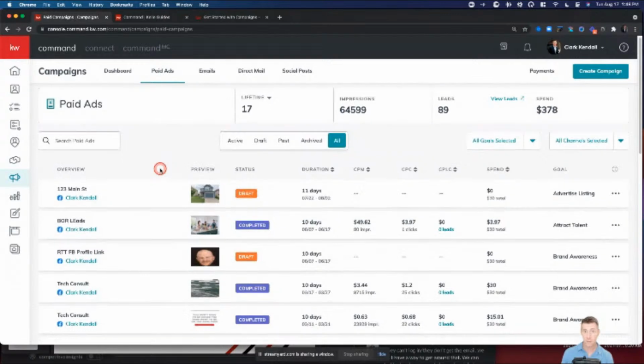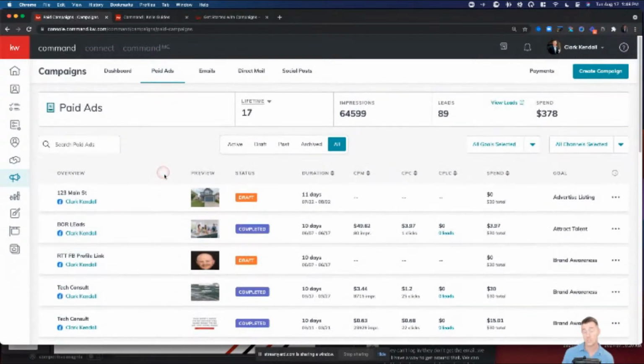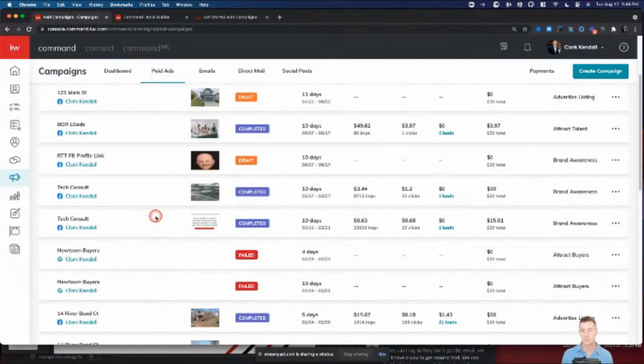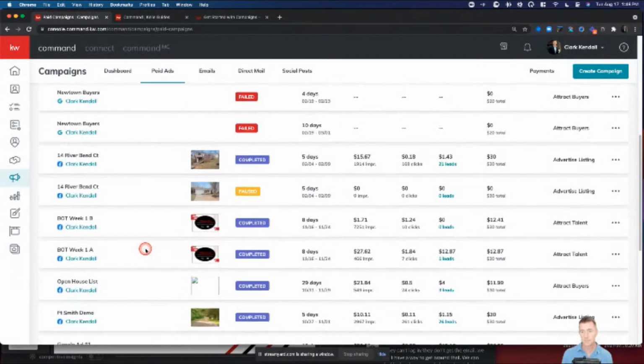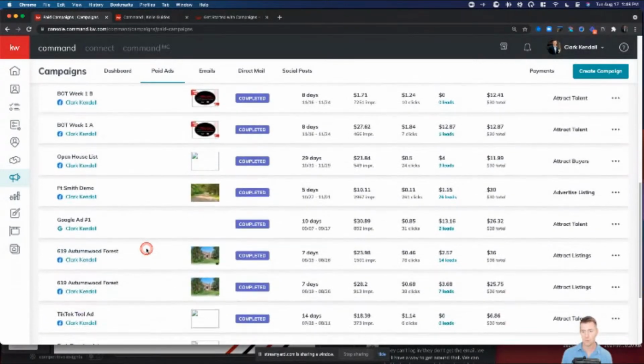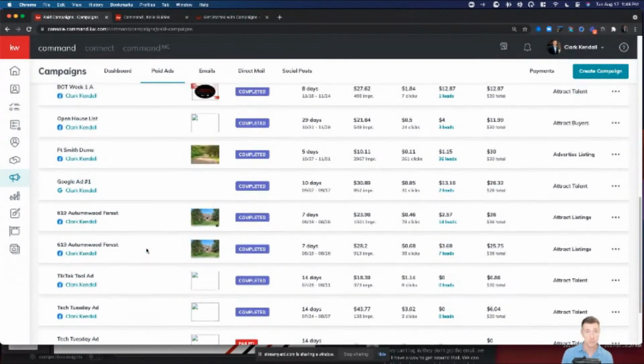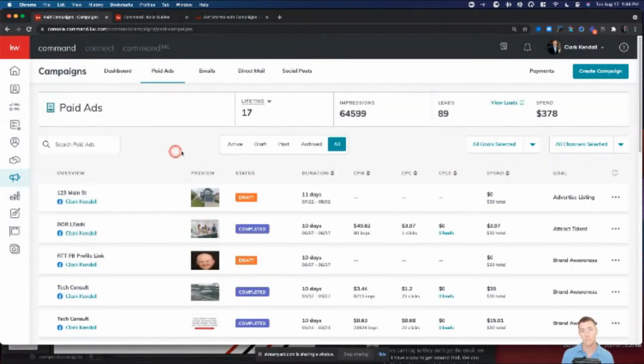Right? But all the Facebook ads, or I should say paid ads, that you have either started or created and ran, or possibly got rejected for some reason, it's pretty rare, will be below all the metrics here. All right. So you'll see here, I even had a couple that failed, which ones were completed, or which ones were maybe paused. You can pause some of these ads as they're maybe in the transition of getting leads. But all your ones are listed below. But let's just start from fresh.